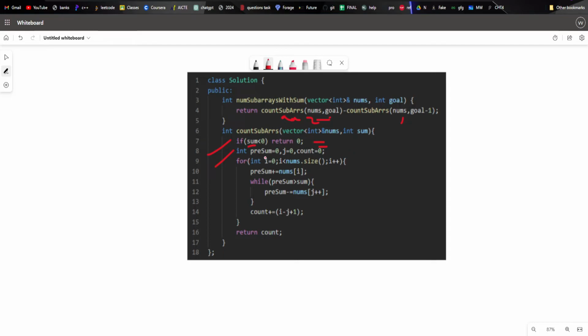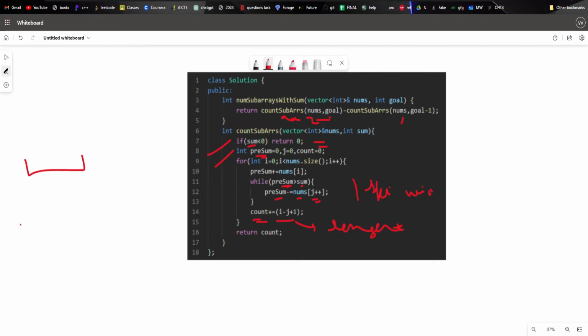Here I am just computing my running sum, and if my sum is greater than the target, I subtract nums at j and shrink the window. Then I find the length of each subarray, and at the end I subtract both of them.